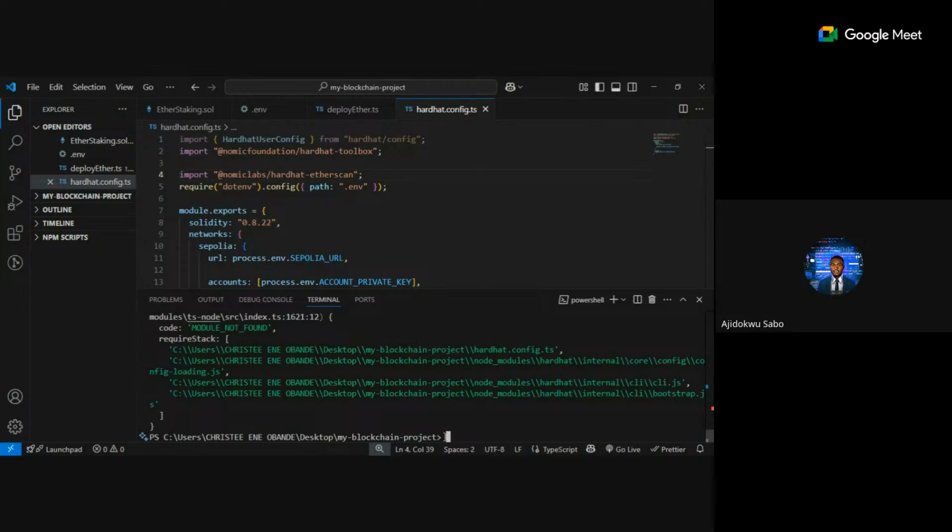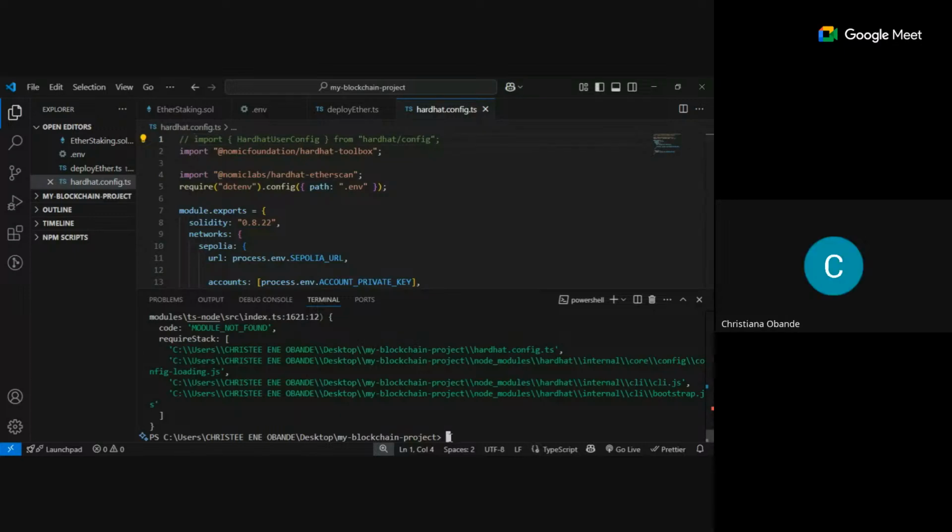Go to line one in Hardhat config. You are in the file, yes. Then line one. Control and backslash to comment it out. No, you did two. The double slash is supposed to be at the front, not at the end. Okay, I tried. Let's see.